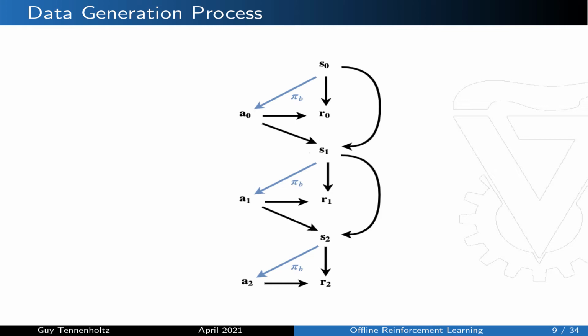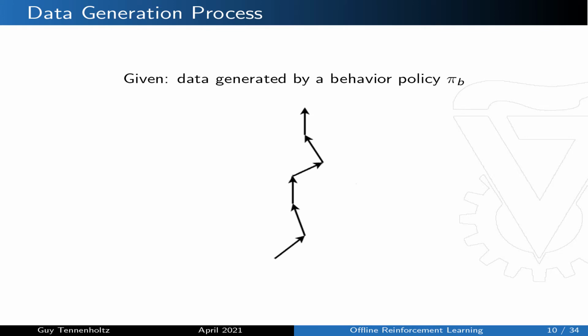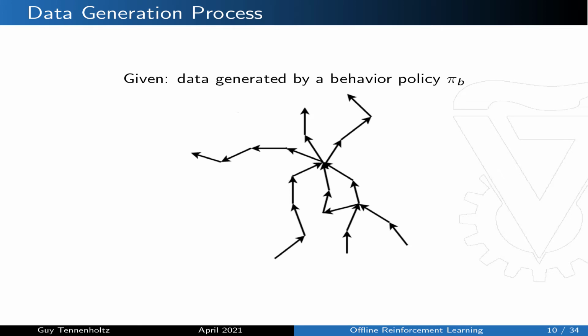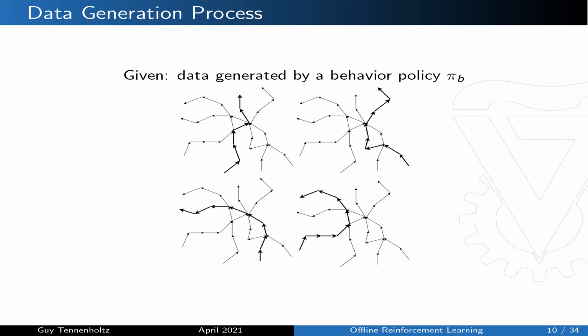So these tuples of S, A, R, S prime, of the next state, we see these trajectories of what the behavioral policy did and what it saw. So we're going to be getting these trajectories from the behavior policy. So this is one trajectory. We could see another one, maybe the trajectories would intersect in certain states even. And we're going to get all these trajectories, which eventually will construct for us a data set of trajectories or transitions that the behavioral policy made.